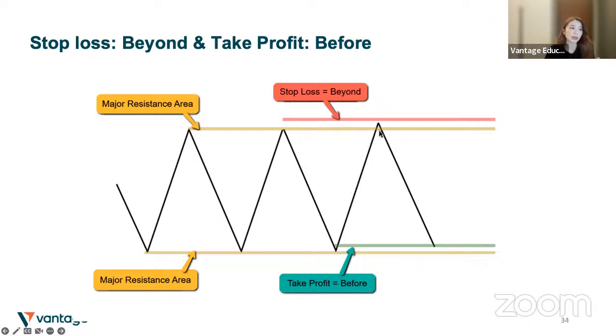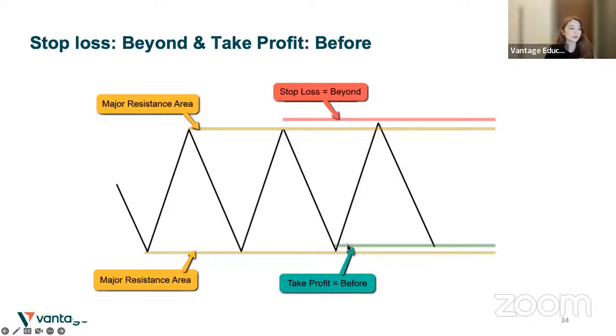Because we are suspecting price to react at the resistance area for a down move, for example, for a sell. It can't be that price reaches a resistance area, is about to come down, and you get stopped out. That doesn't make your analysis wrong, but it makes your stop loss something that stops your analysis from playing out. However, we look at the bottom, sorry, this is a typo, it should be major support area.